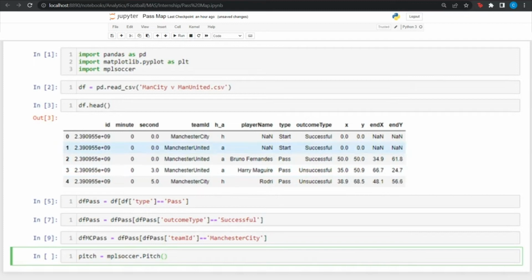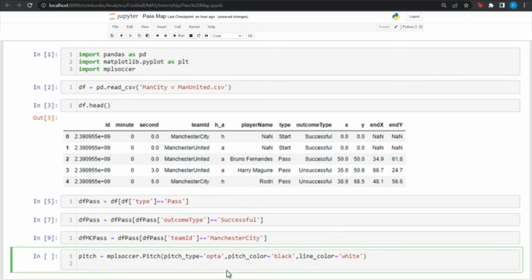Now this particular data is in the form of a 100 by 100 pitch. So we assign the pitch type as opta, and let's make the pitch color black and the line colors white.